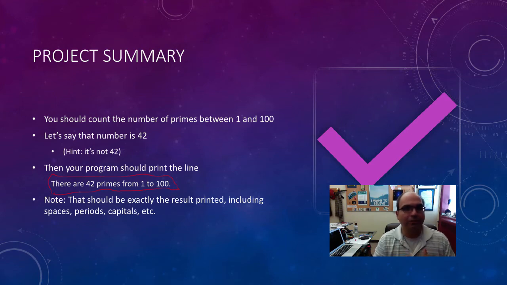The reason is that when you submit this, and you're going to do that through REPL.IT, REPL.IT is going to check the output automatically for me, okay? And it better look like that. Otherwise, REPL.IT will say, no, I'm sorry, you got the wrong answer to the program, okay? So make sure that you get it right.